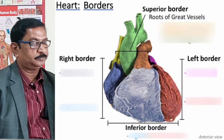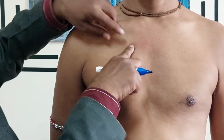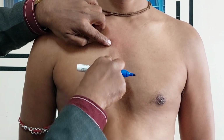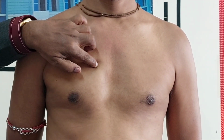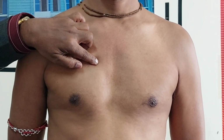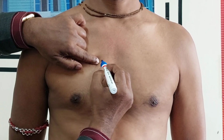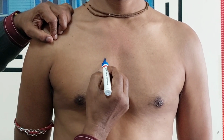And how to draw? I will take a point on the third costal cartilage, and it will be on the right third costal cartilage. This is the sternal angle. So this is second costal cartilage. So this is third costal cartilage. So I will take a point on the third costal cartilage on its upper border. It is about 2.5 centimeter from the midline. This is the midline.